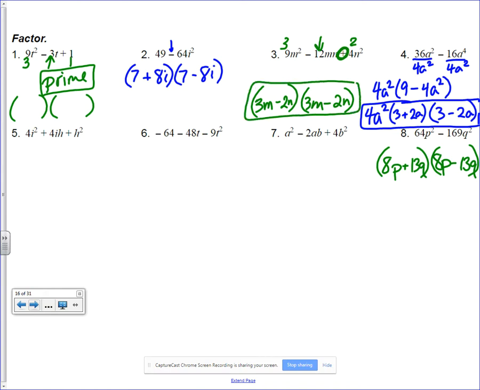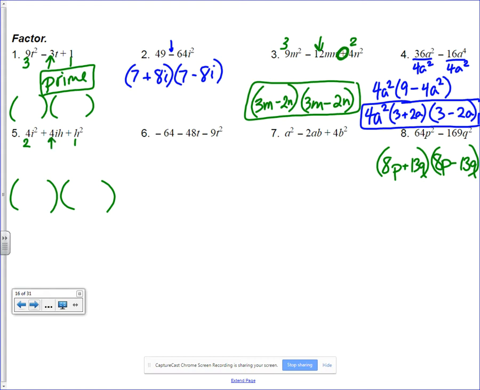All right, Greg, number 5. First up, do you have a GCF? No. It's 3 terms, though, so I know it has to be a binomial times a binomial. Right now, it looks like the long way. But I notice they are both perfect squares. Okay, what is the square root of 4? And what's the square root of 1? Multiply them, what do you get? Double it. So does it fit the pattern?